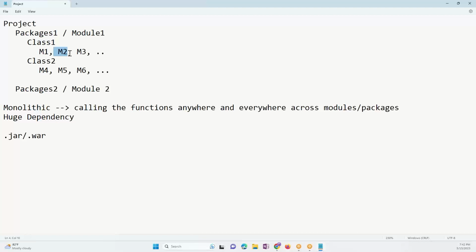If you have understood this definition of huge dependency, where the functions are being called anywhere and everywhere across modules and packages, and there's a problem with one function, do you think it can impact my other functions, other modules, and eventually my entire application? Do you think so, everybody? Yes? No?